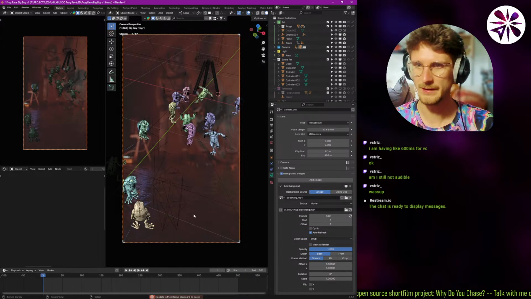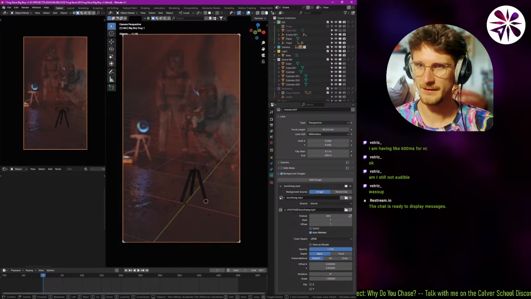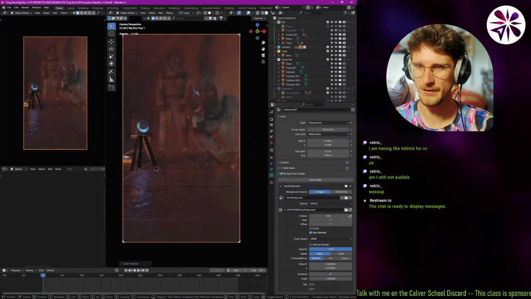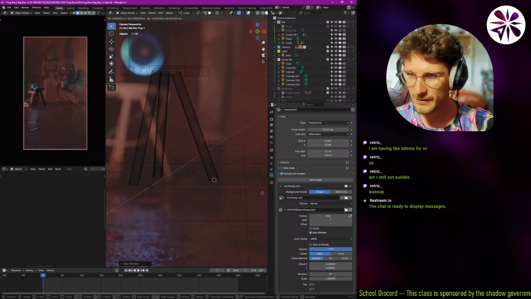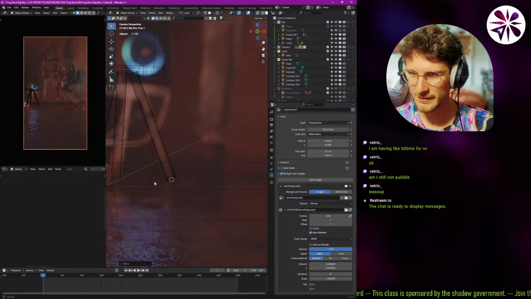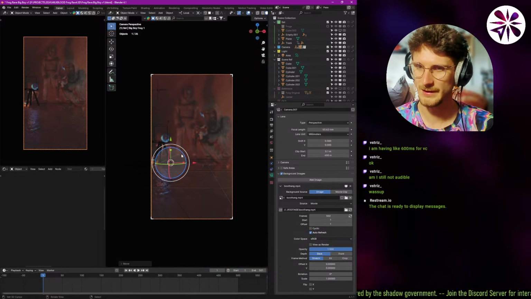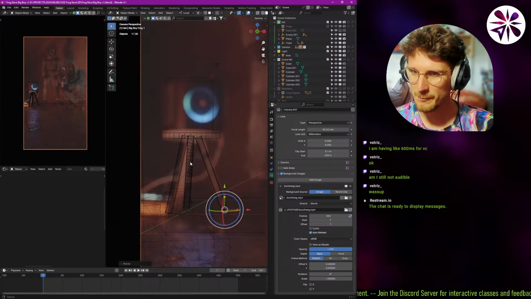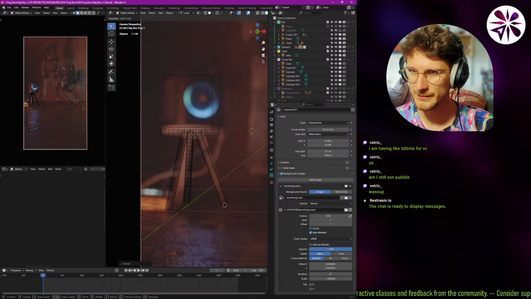Alright, so let's position our camera correctly again. For that I'll disable the frogs for now. Then we can position our camera like this. I'm using the walk navigation again because I really like that type of navigation. So first of all, let's line up this little leg here, and then we can again switch to the 3D cursor pivot point, and that way we can really easily scale down and rotate the camera, and it will make our life much easier to fit the perspective to the footage. A bit like this.